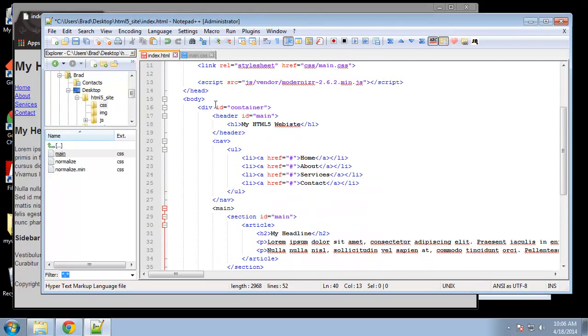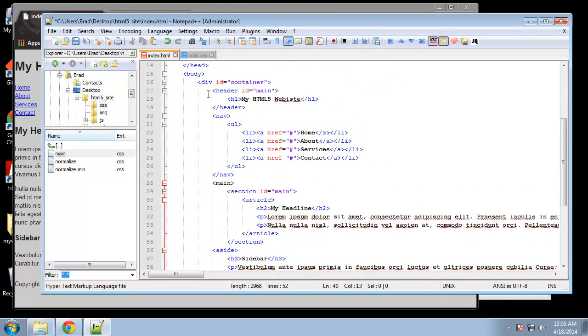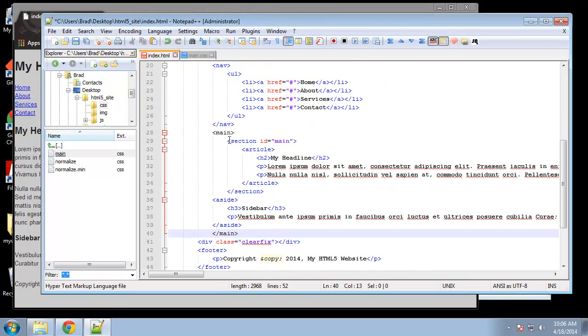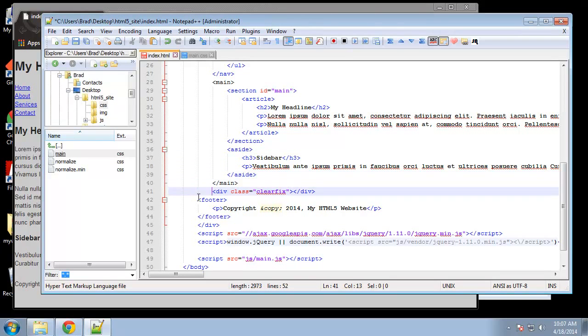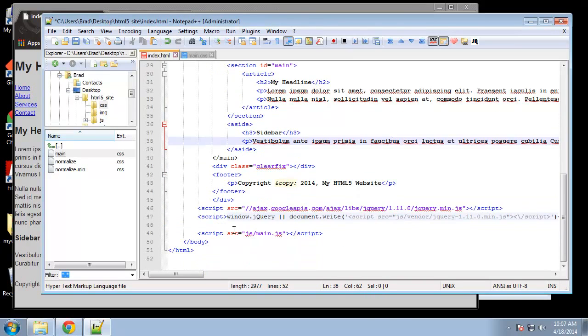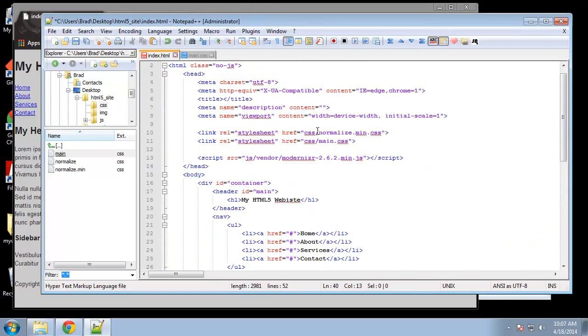Alright, so body, div. So inside the div, main section, aside. Alright, that looks good. Actually, this needs to be in more. Alright, so that's good enough.